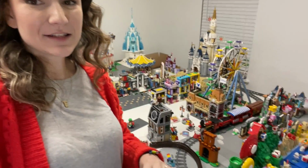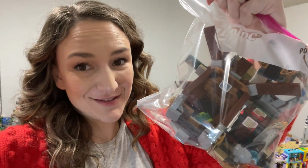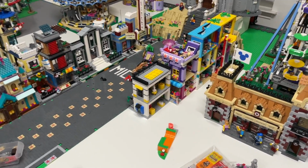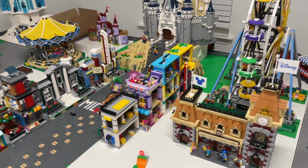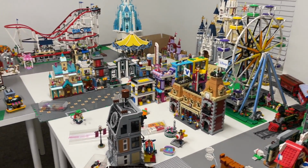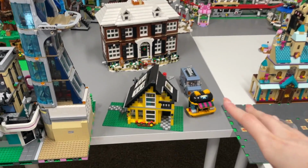All right, so I've made some decent progress with the little Disney World area back there. And I've also bagged up a Mario set that doesn't belong in Disney World. Here's our small but growing bag pile. Honestly, this Disney area is a bit overwhelming and it's nowhere near done. But really my goal is just to make this look decent enough so that if it's shown on TV, people won't judge me. So now we're moving over to these sets.